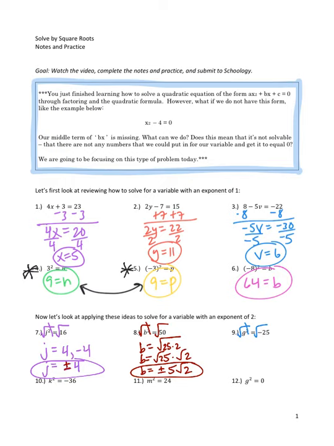Now, go ahead and try to put this in your calculator. I know you're probably thinking, well, I know the square root of 25, but this is different. This is a negative 25. I want you to go ahead and test it in your calculator right now. Take the square root of negative 25. What's happening? What type of answer do you get in your calculator? Do you get an error? Do you get something that says it's not a real number? Because that's what should happen. We're not able to take the square root of a negative number.